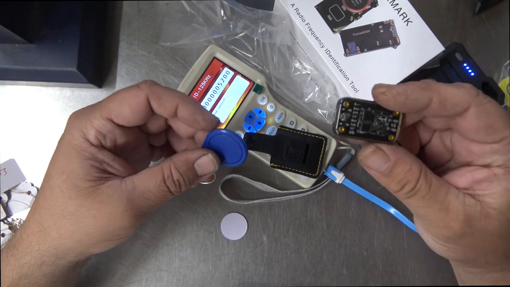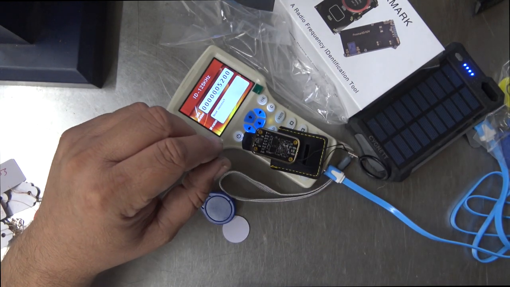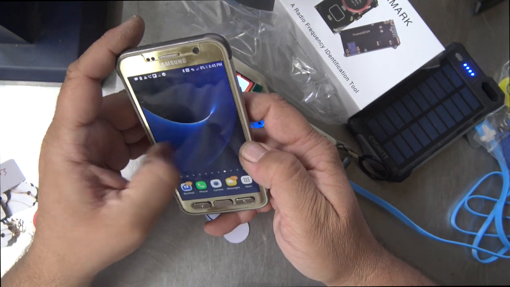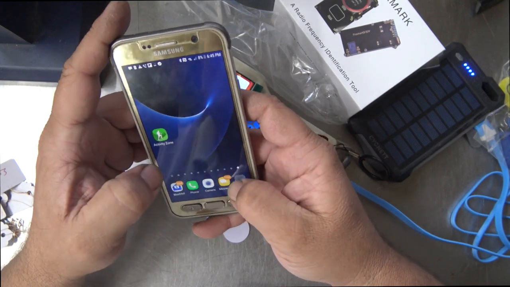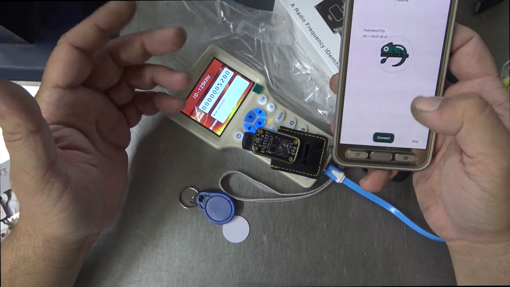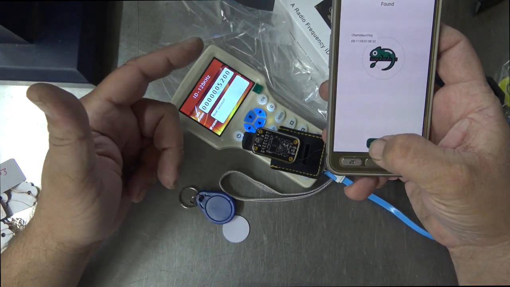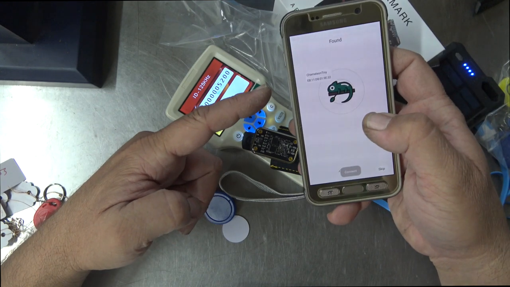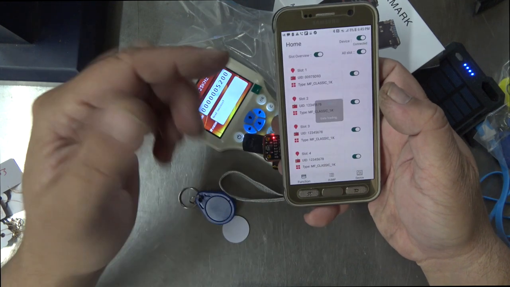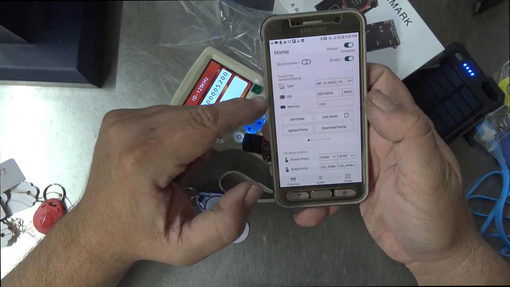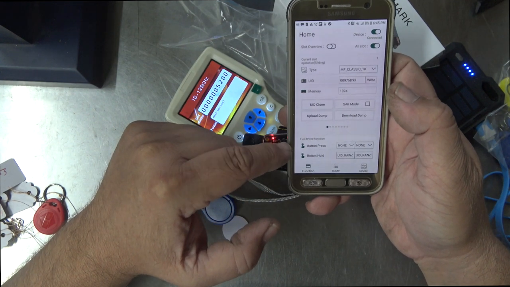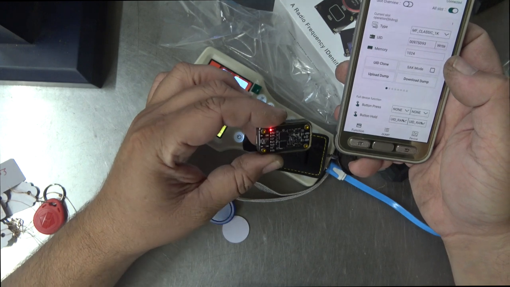So I bought this one, and by using the smartphone app, which is quite easy to download from the App Store, I'm hoping to get that working and see how that goes. If anybody knows where the instructions are, it really would help, but unfortunately I don't have the instructions. So you simply open the app, push connect, it's found it there, and then away you go. From there you can set up all the different cards that you want to set up. You come here and then you can select the type, unique ID, the memory, unique ID clone, upload, download. And you can also sniff keys from the reader as well with this.